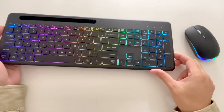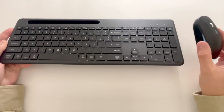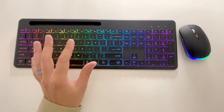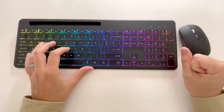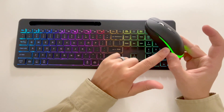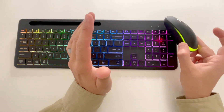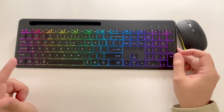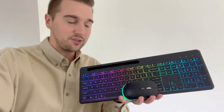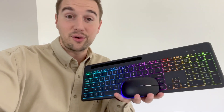The connection between the USB dongle and the mouse and keyboard is up to 10 meters. The backlit display will go off automatically after 60 seconds to conserve battery. The mouse working time with the backlight is about 40 hours and takes about three hours to fully charge the 650 milliamp battery. The keyboard takes about eight hours to fully charge the 1600 milliamp battery. Hopefully this video helps show you exactly what to expect with this wireless mouse and keyboard combo — catch you on the next one, thanks as always for watching.